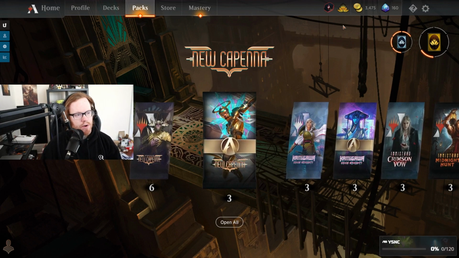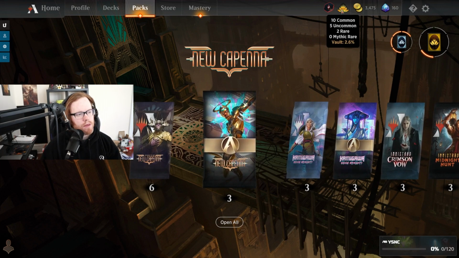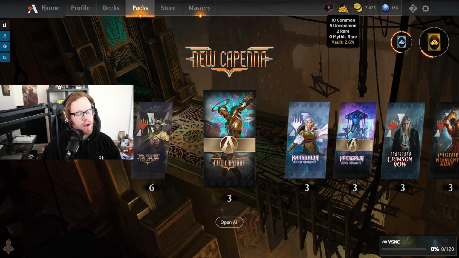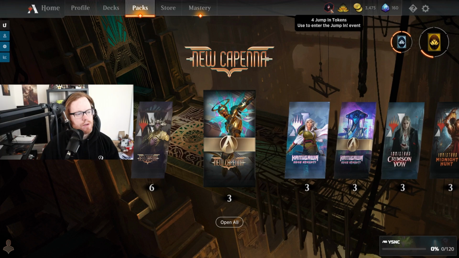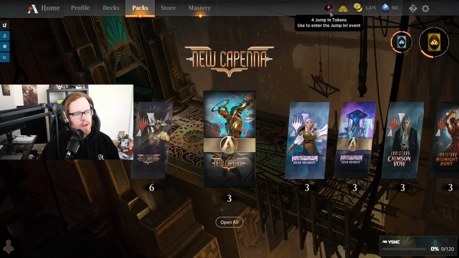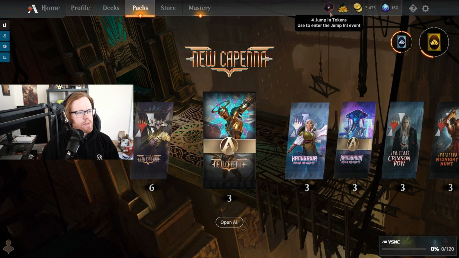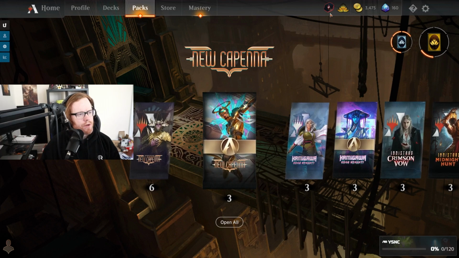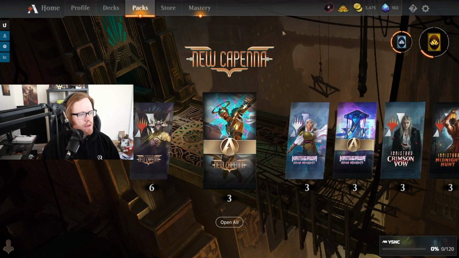As far as other currency, we still have 10 commons, 5 uncommons, 2 mythic rares, and 2 regular rares. We still have 4 Jump In tokens, so depending on when I look at the daily quests again in the next video, I will determine if I have the right colors to complete one of them. If not, maybe we'll use one of these Jump In tokens and start up the next Jump In event to get a different deck.